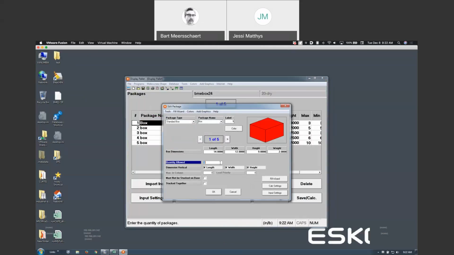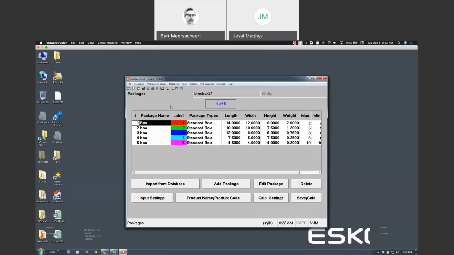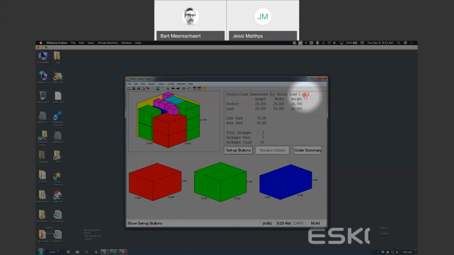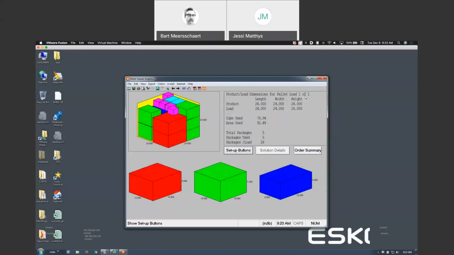So you could say, you know, hey, my customer's okay with only receiving 2, or I'm going to wait for another order. But just keep in mind that this software really will give you an idea whether or not your order will fit in that shipping box or not. So again, now by reducing the red box from 3 to 2, I can see again that this fits now. So this now is a 24, 24, 24 box.